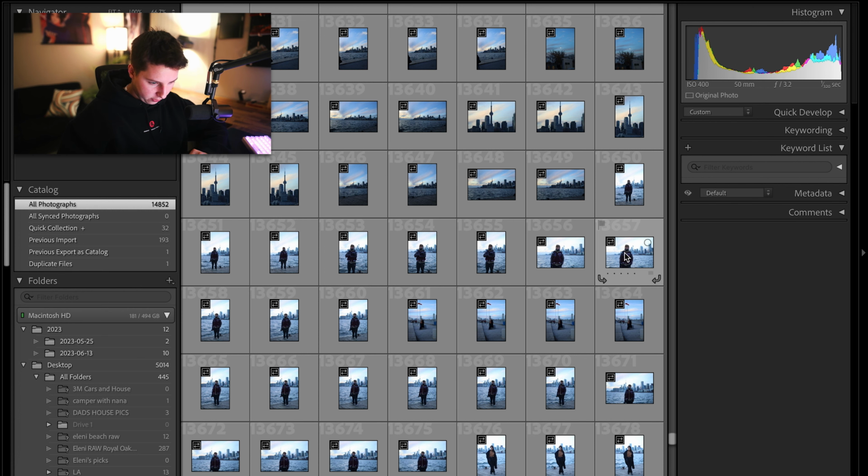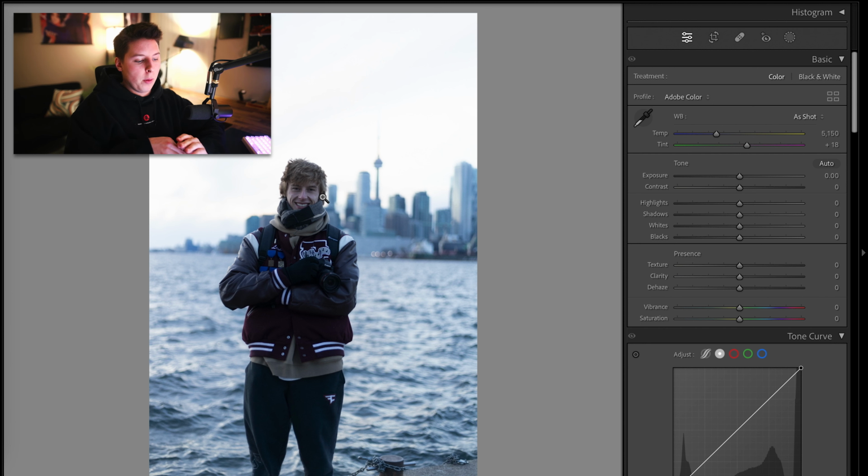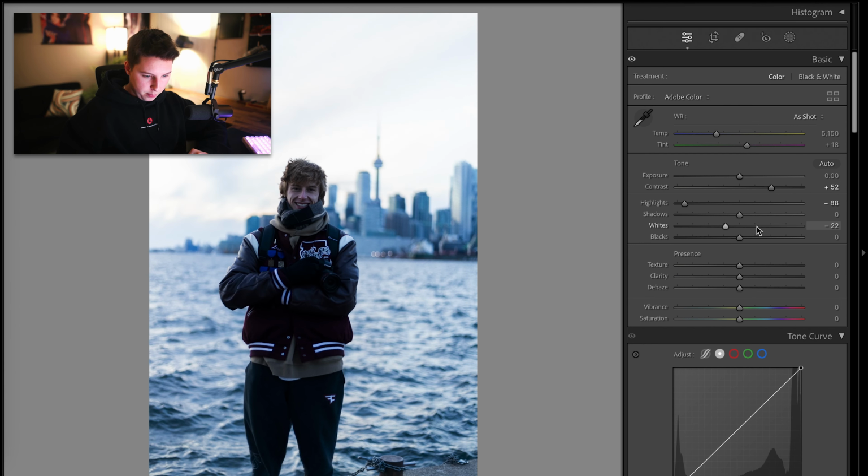So I'm gonna edit, let's find a picture of my brother here. Look at him, looking swag as hell. When you're editing a portrait, you have to go about it completely different. You have to do the actual adjustments that you want to do to the picture, but keeping the skin tones where they should be. Because if I, off rip, go bam, bam, bam, bam.